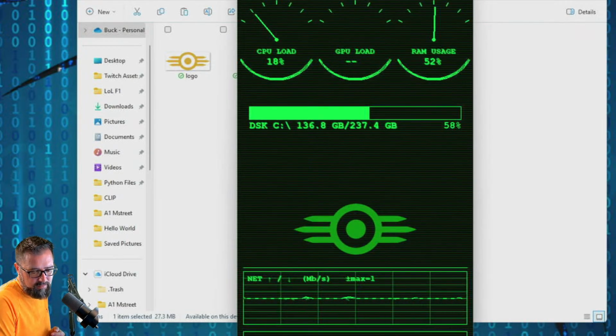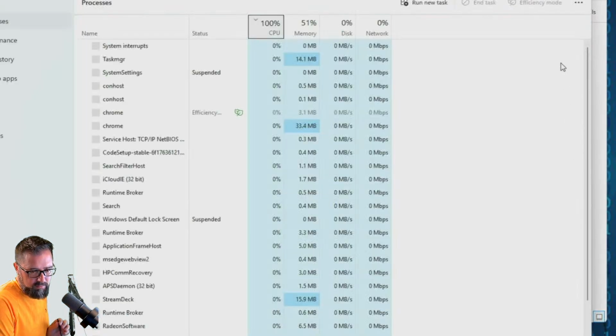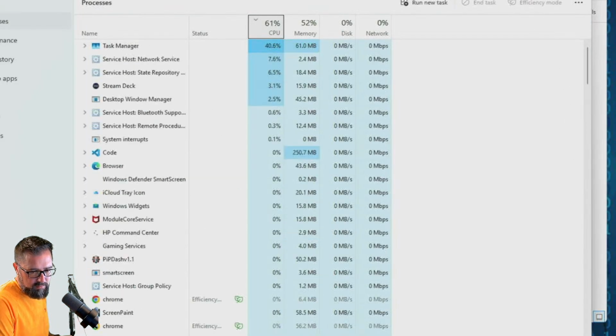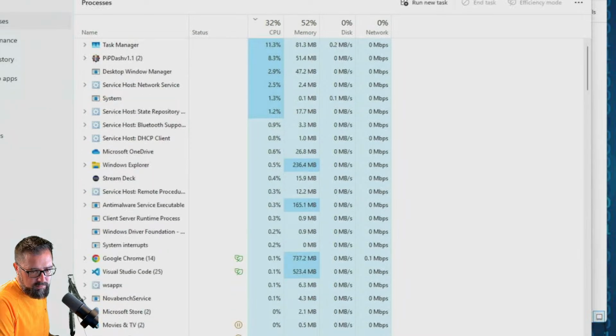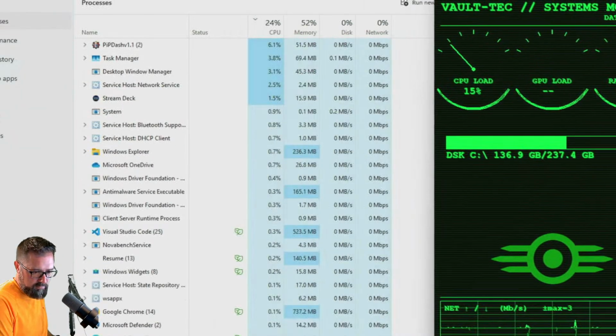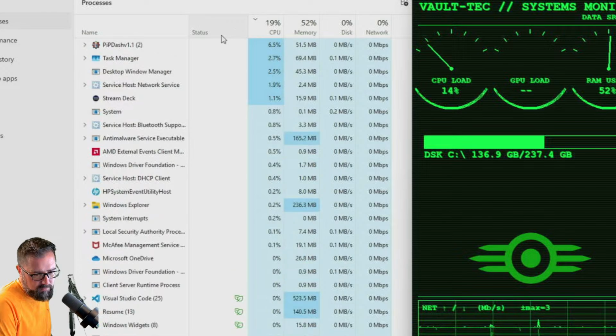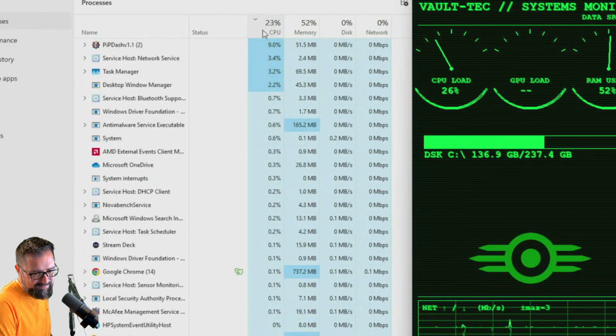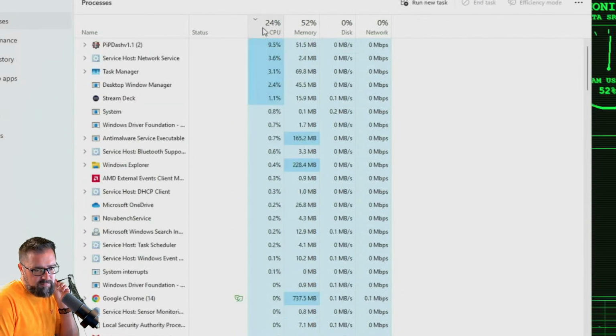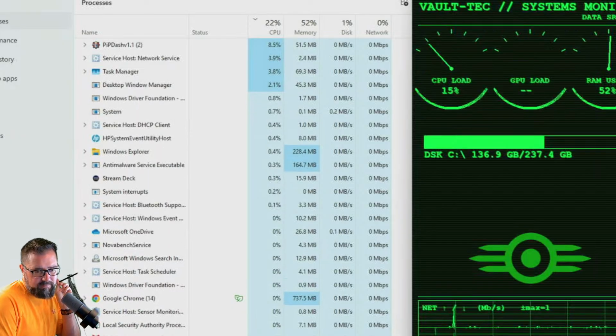Okay, so yes, our GPU load is still not reading. Fine. But our event viewer along the bottom there is working. I'm not happy about it.